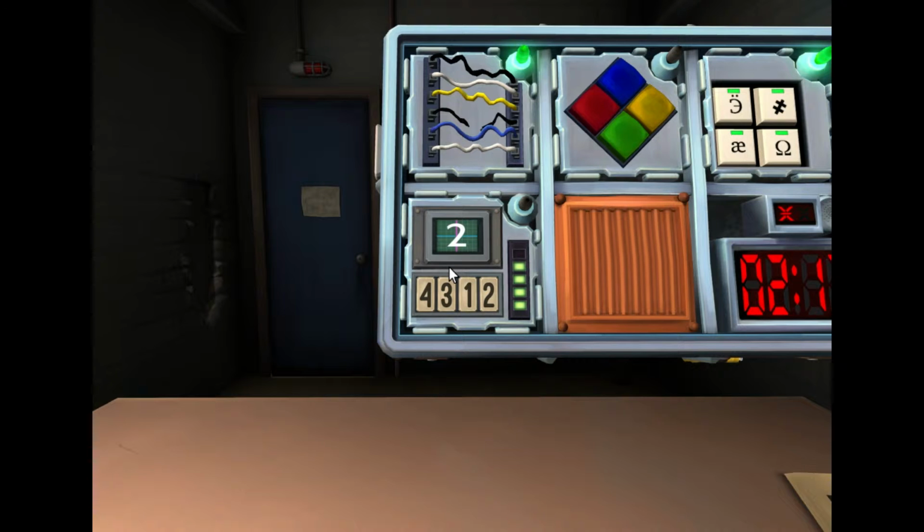Press the button with the same label as you pressed in stage two. Crap. Nope. Alright. Okay, I need paper this time, so I can actually remember how to do this. Okay, it's one. Second position. Four.